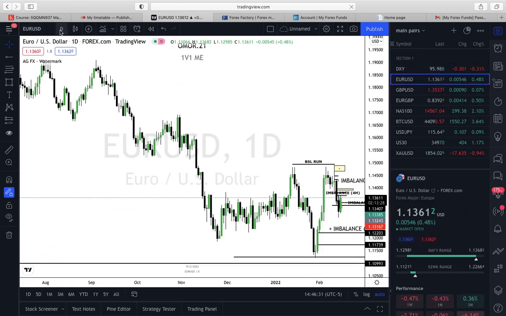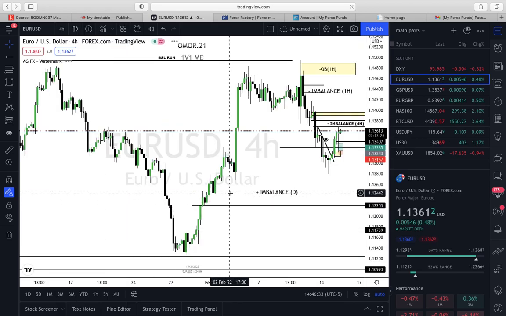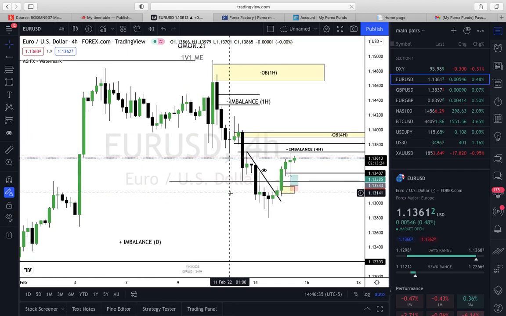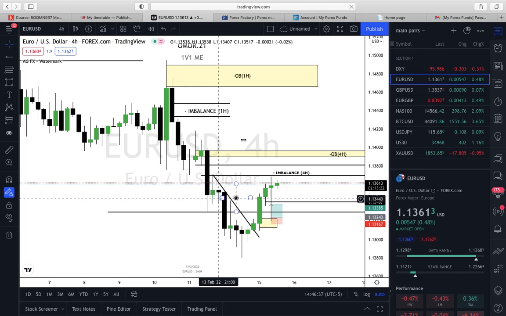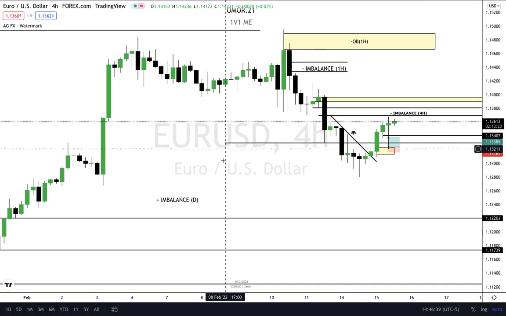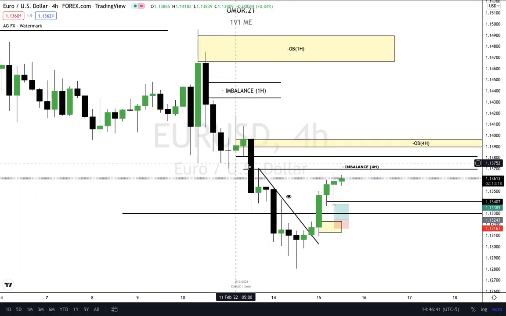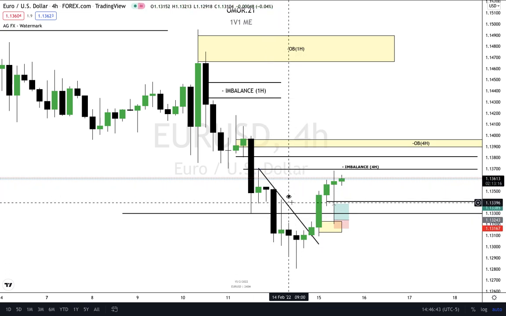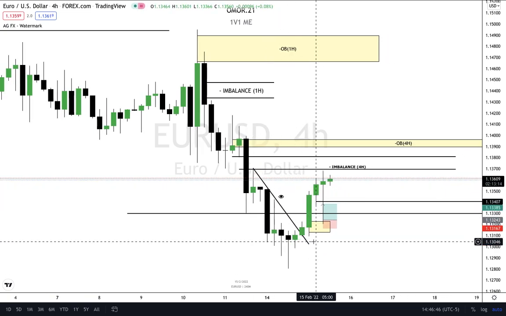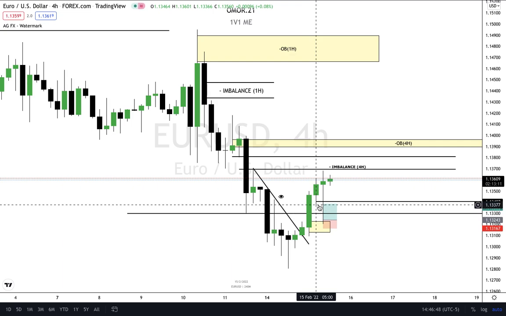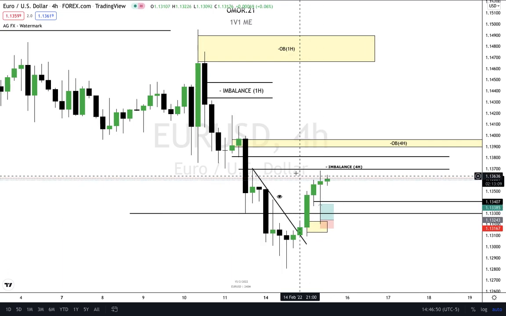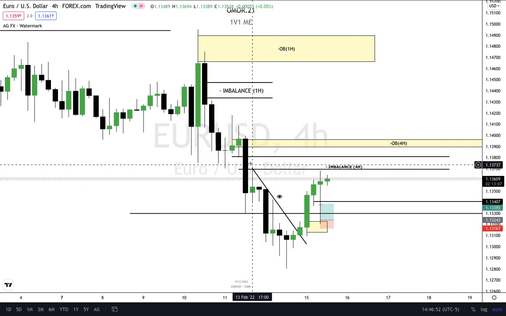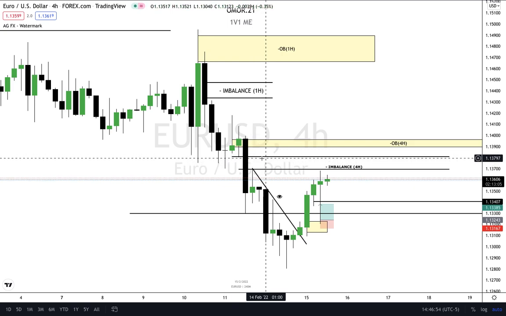The outlook for the euro. Remember we had this sent in on the Discord on the chart section of the Discord. So there was a trend line here and we want to see the liquidity taken out. The liquidity got taken out and what did we expect to happen? I want to see price rebalance into this inefficient price action right here.